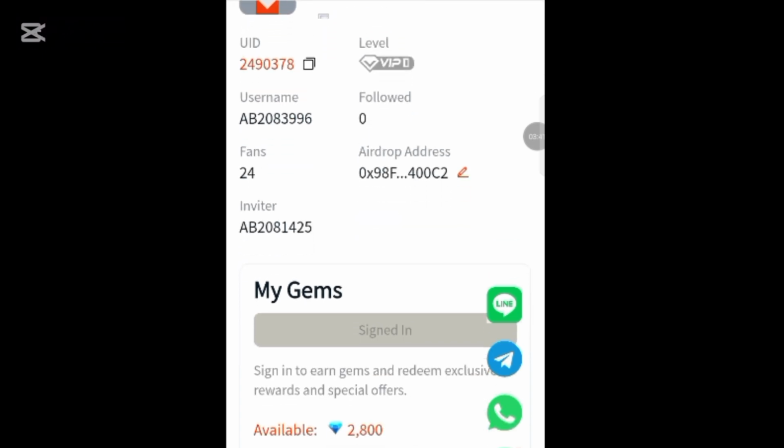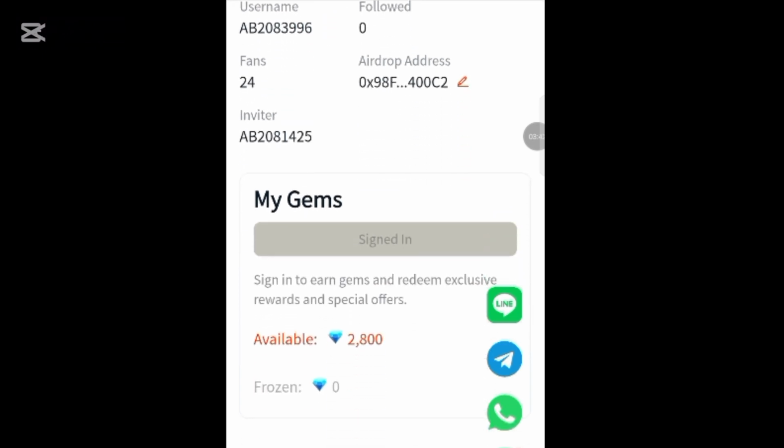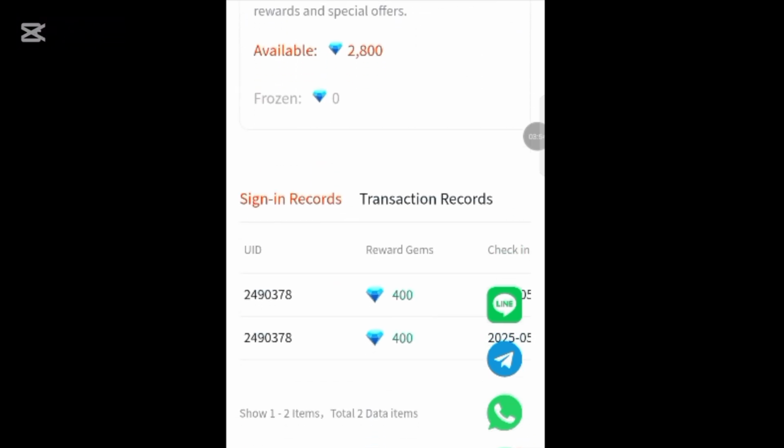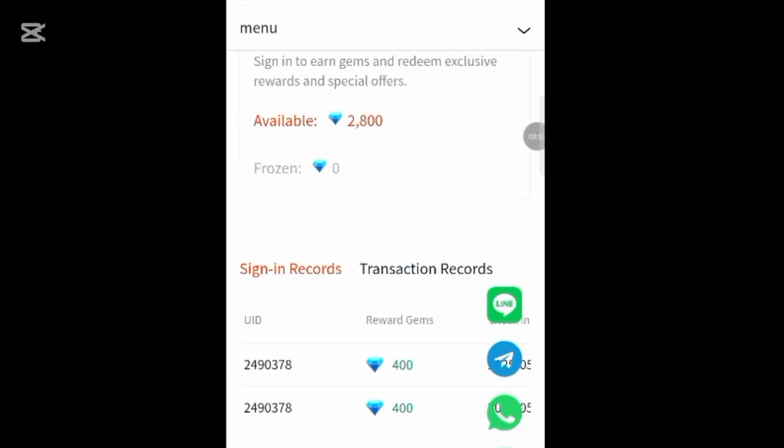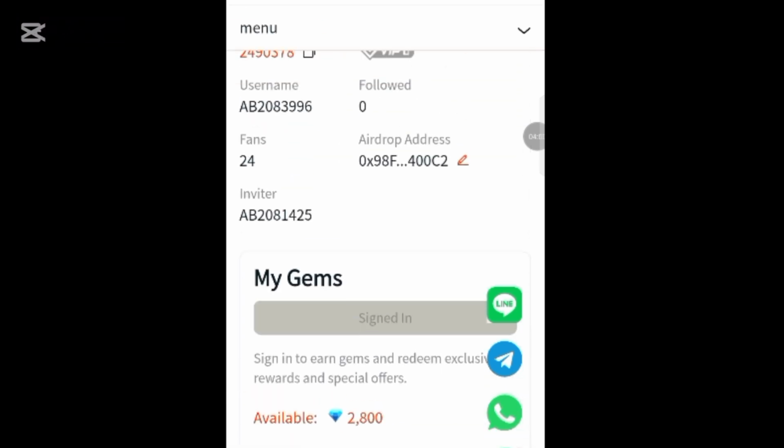But the first thing you will do is click on this sign in. Your own will be active, so you click on sign in and you get 400 gems. I've signed in twice now, that is yesterday and today. Then I've gotten 800 gems plus the 2,000 gem bonus that I was given immediately I registered.